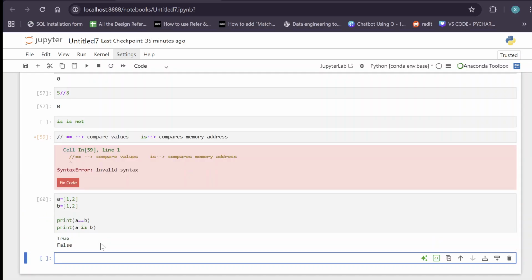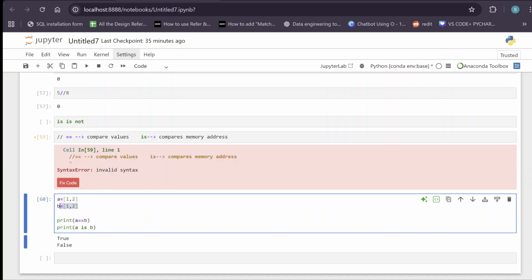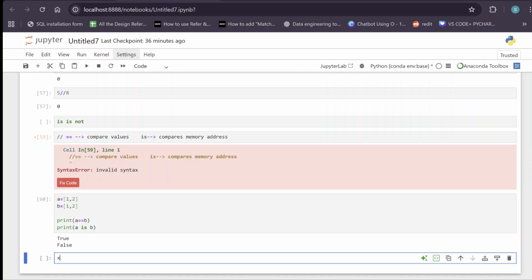The first one will give true, next one is false. So it is checking the value, but this one is checking the memory address. So memory address will be different, right? So due to that, this will give false.